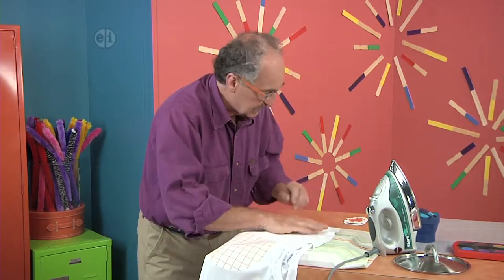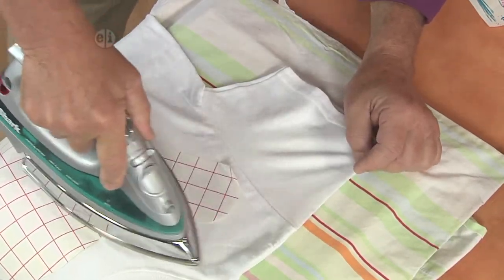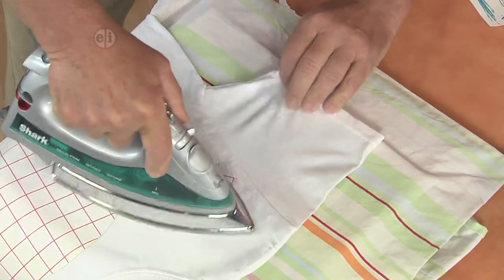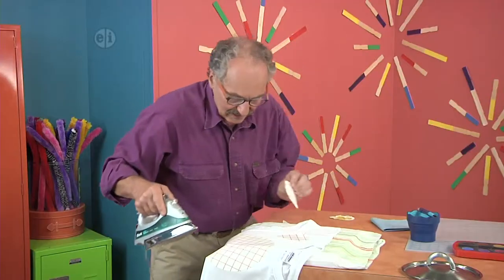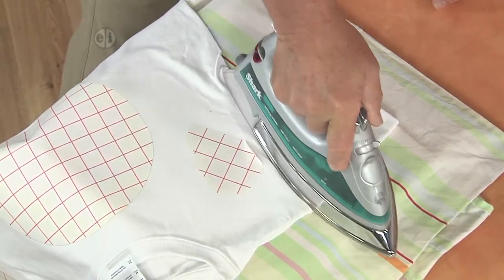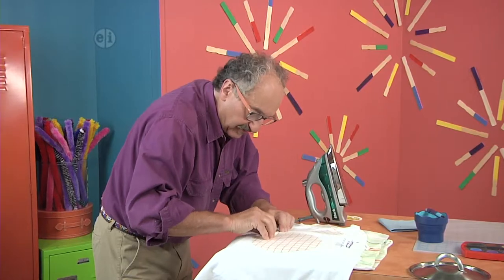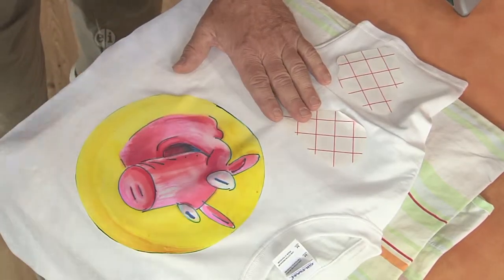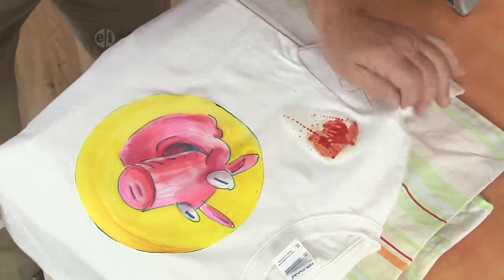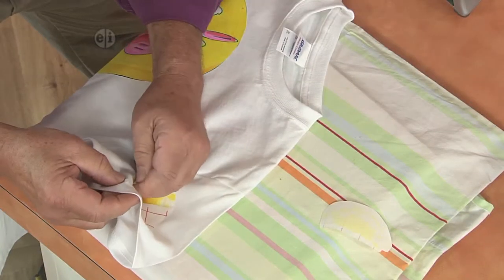Let's put the ketchup up here — boy, was he eating with great enthusiasm to get it up there! And I have this other little guy — I don't want him to feel left out, so I'll put him on that sleeve. He probably needs a little more ironing, but let's see. Now I've got to peel him off. Voilà — there's my stain. And here's my other piece.